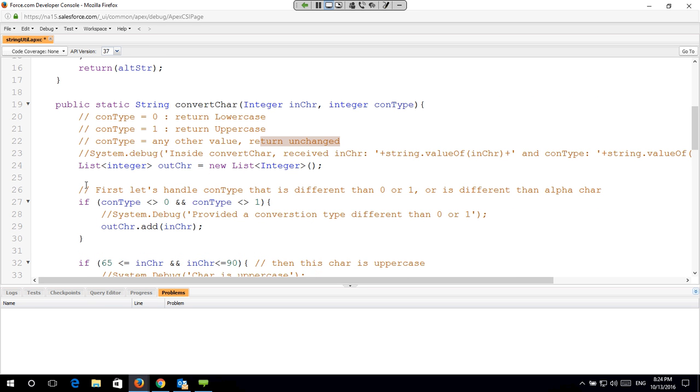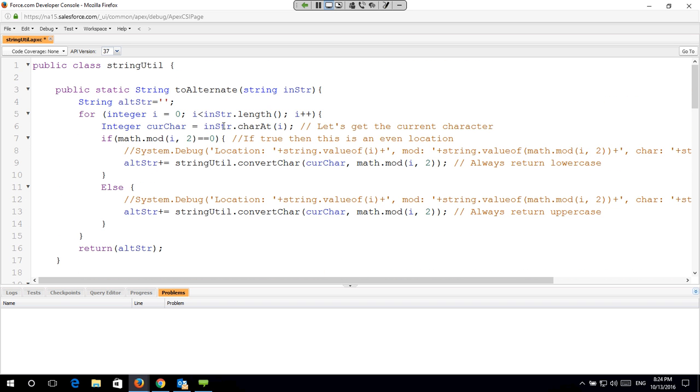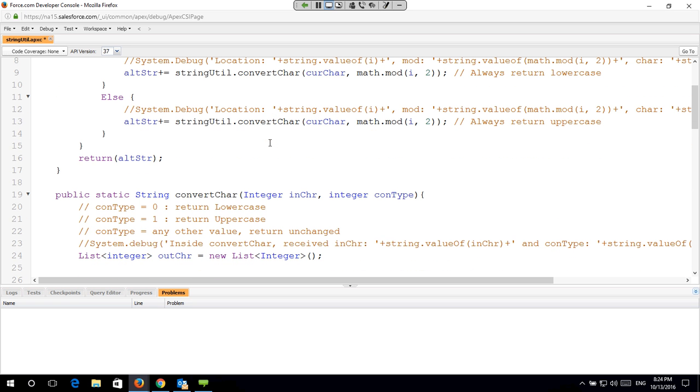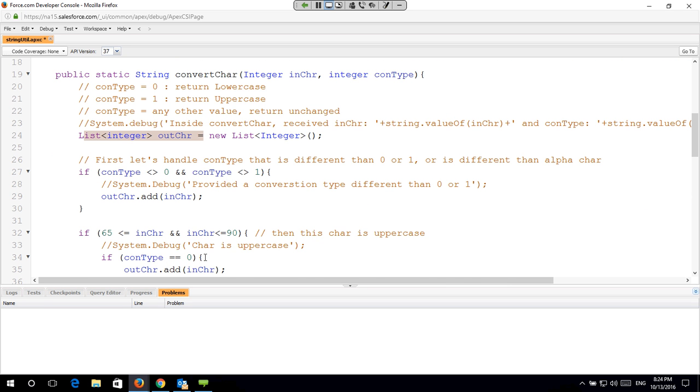The next thing that I'll do, I'll create another list of integer. And this is actually a little bit of a limitation in Apex. Unfortunately, we do have the ability to get the char value, the ASCII value of any given character, but we don't have the ability to convert a character value back into a string. So the only way to do it is to convert a list of characters back into a list of strings, which is why I created a list of integers here. And we'll just process one record every time when we go into this class, one entity inside our list. So any questions so far before I continue going?